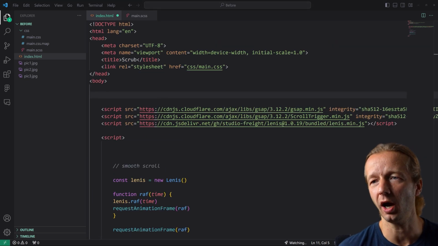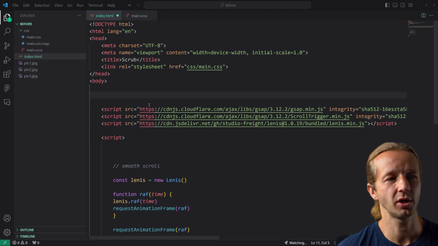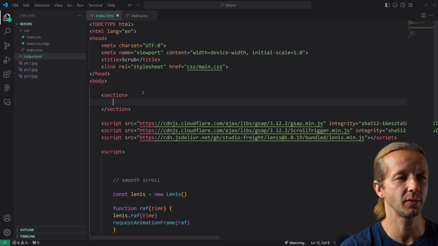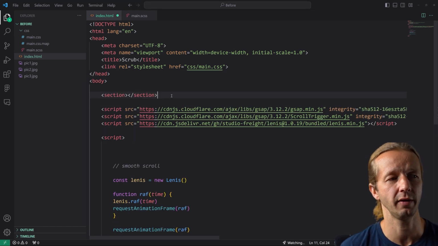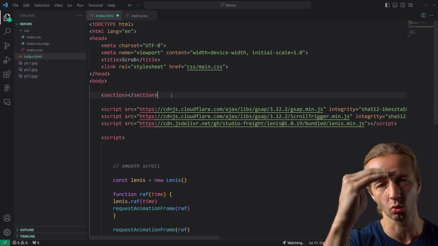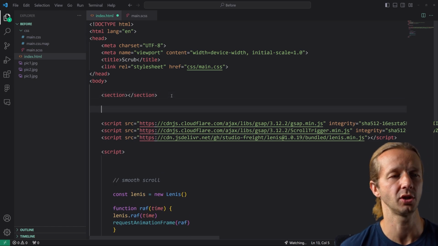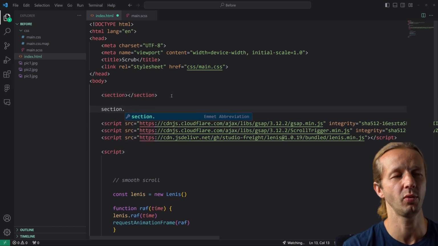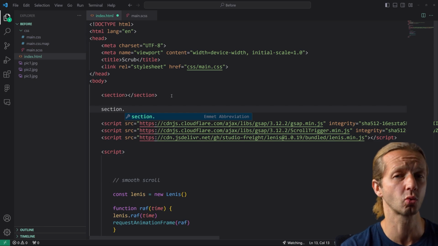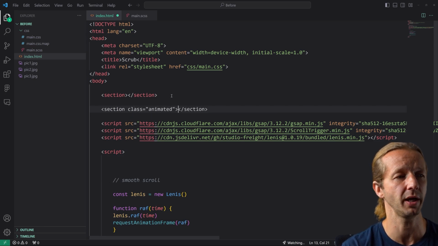It's super simple. The first thing that we're going to do is have an empty section, and it's just going to be a height of 100 viewport height for each of these sections at the top. That way we can scroll into the effect, and at the bottom we can scroll out. Additionally, we're going to have a section, and we want to reference the middle one specifically for a scroll trigger. So we're going to give it a class of animated.